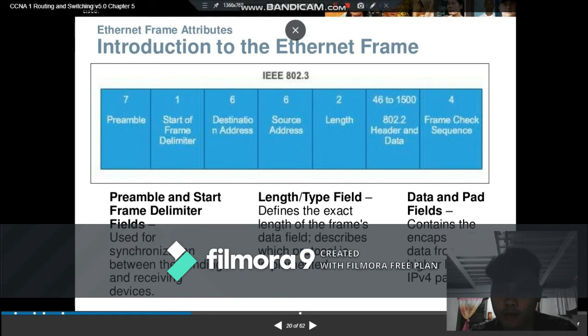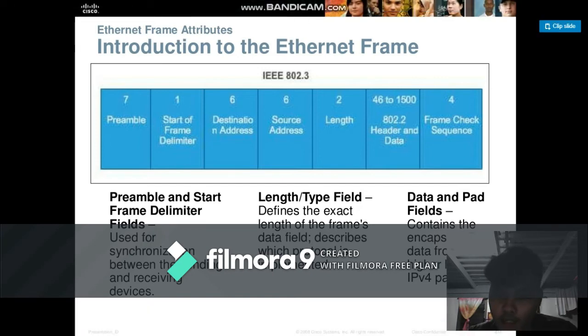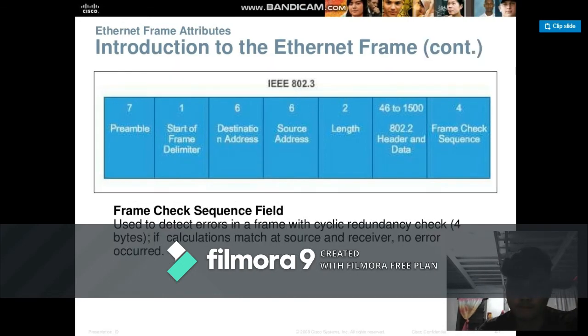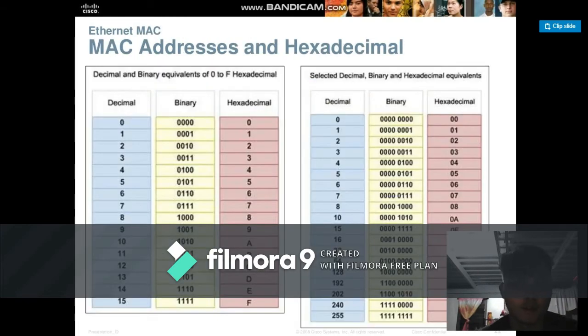The data and pad fields contain the encapsulated data from a higher layer, an IPv4 packet. The frame check sequence is used to detect errors in the frame with a cyclic redundancy check.